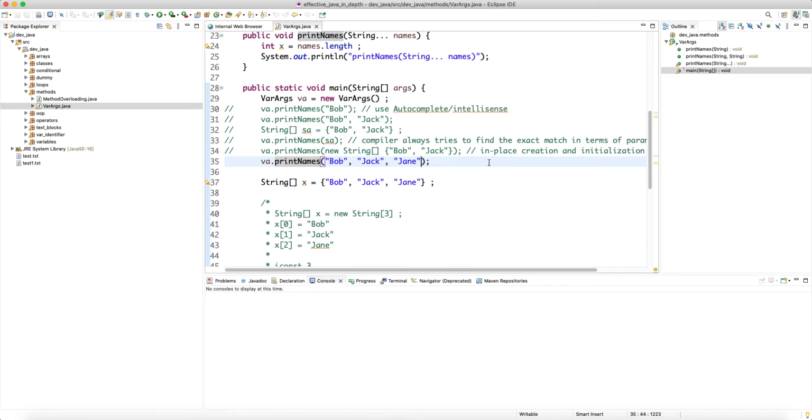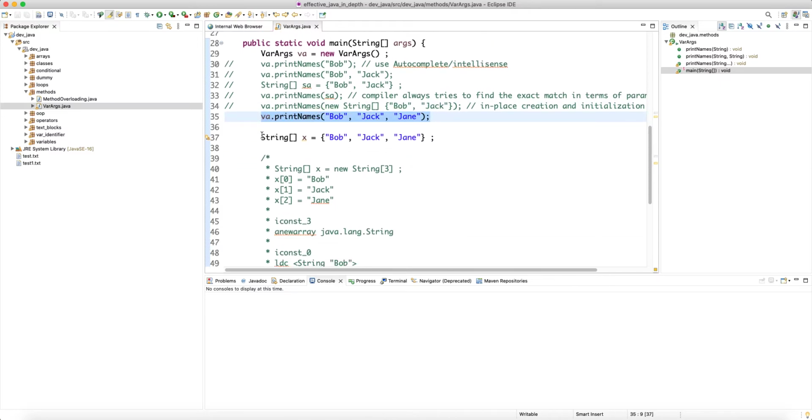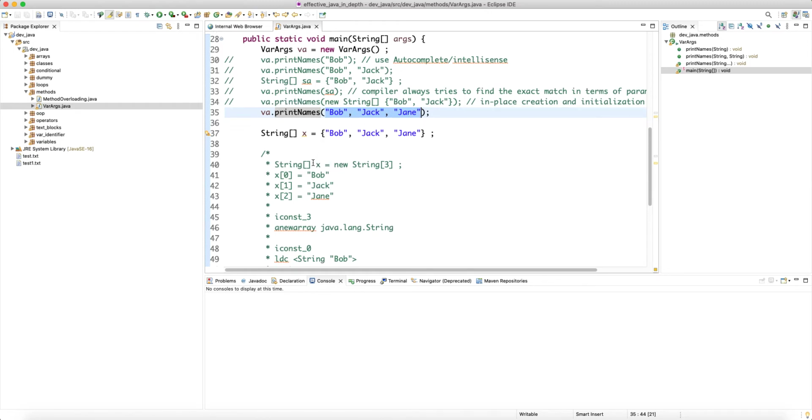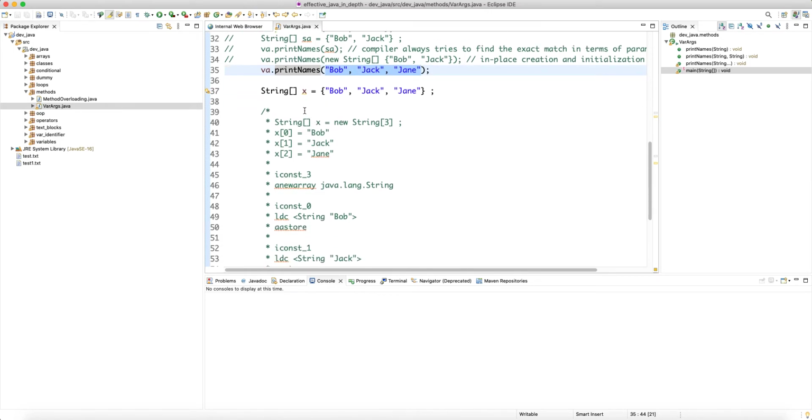So if I pass some object here, it's not going to implicitly call toString. We know that every object can be converted to a string, but it's not an implicit conversion in this case. And we saw that when the compiler hits this line, before invoking this method, the compiler first converts this comma separated list of elements into an array, and then initializes the elements, right?